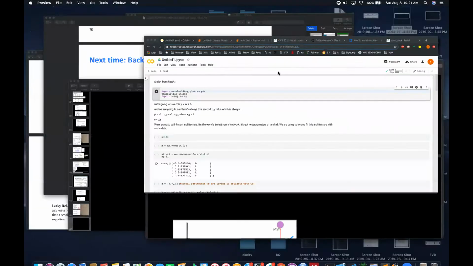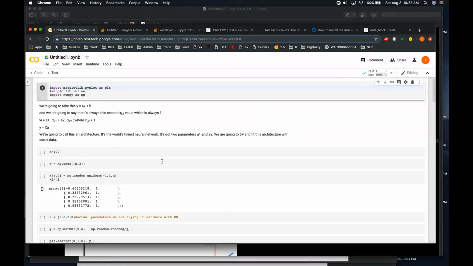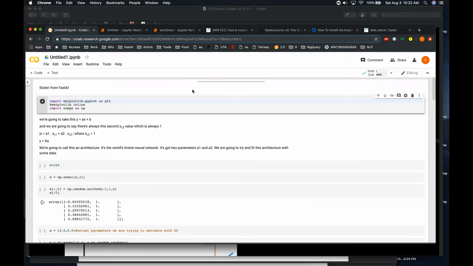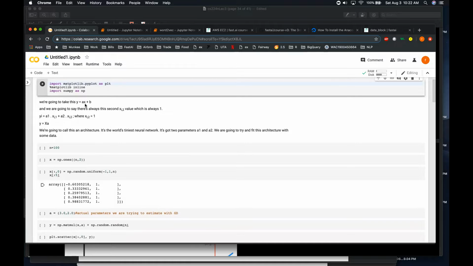Cool. So this is answering your question about W and looking at what stochastic gradient does. This is on the smallest scale that you can think of. Again, copied off fast AI. So this is what you have, right? You have y is equal to ax plus b. So think of this as y being the number of bacteria that changes with x, which is your temperature. And you have these parameters a and b. So this is just a line.